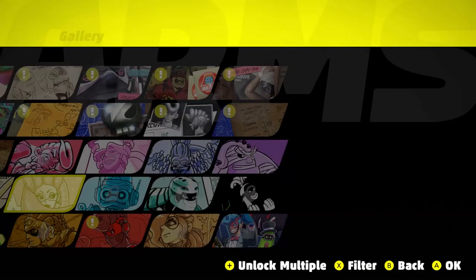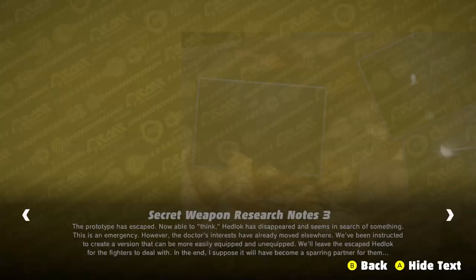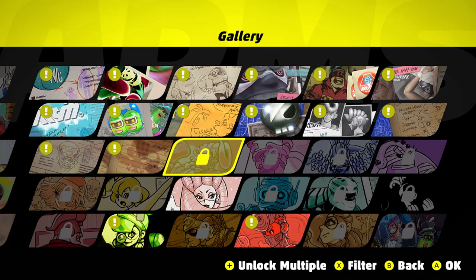Whoops. Last one then. The prototype has escaped. Now able to think, Headlock has disappeared in search of something, an emergency. However, the Doctor's interests have moved elsewhere. We've been instructed to create a version that can be more easily equipped and unequipped. We will leave the escaped Headlock for the fighters to deal with. In the end, I suppose it became a sparring partner for them. Okay, so it just leaves. These are all their endings.